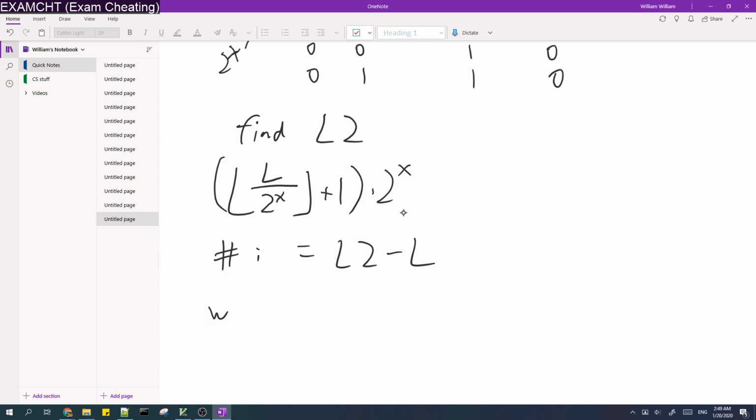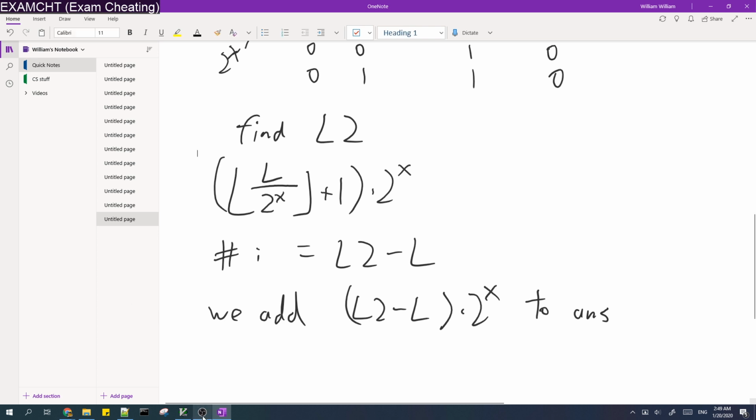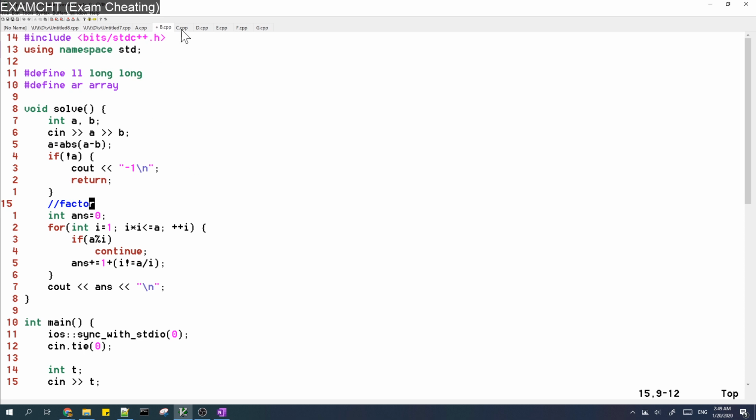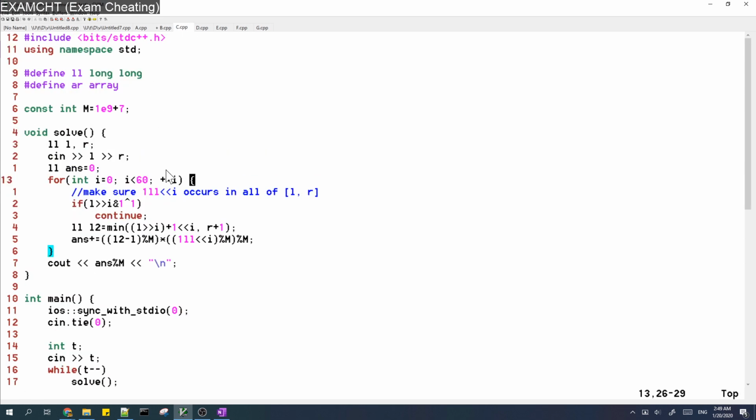Then we add L2 minus L times 2 to the x to the total answer. So in my code over here, we basically iterate over all of the possible 60 bits.